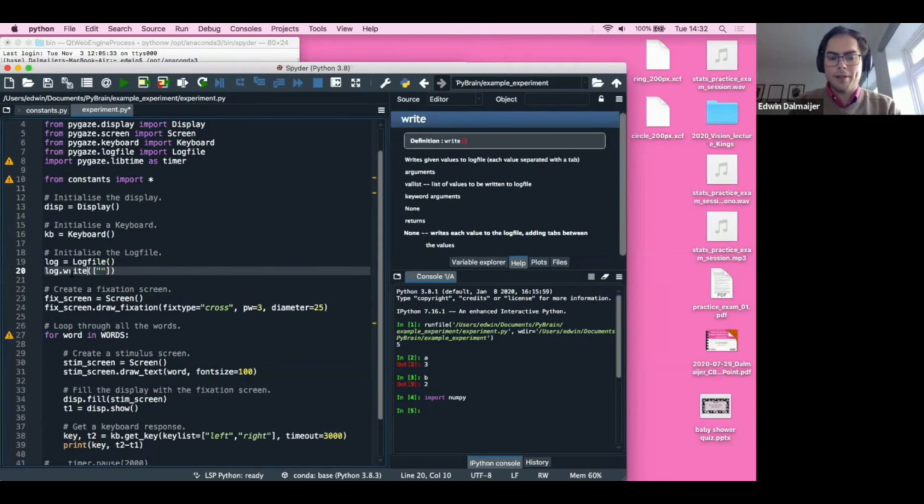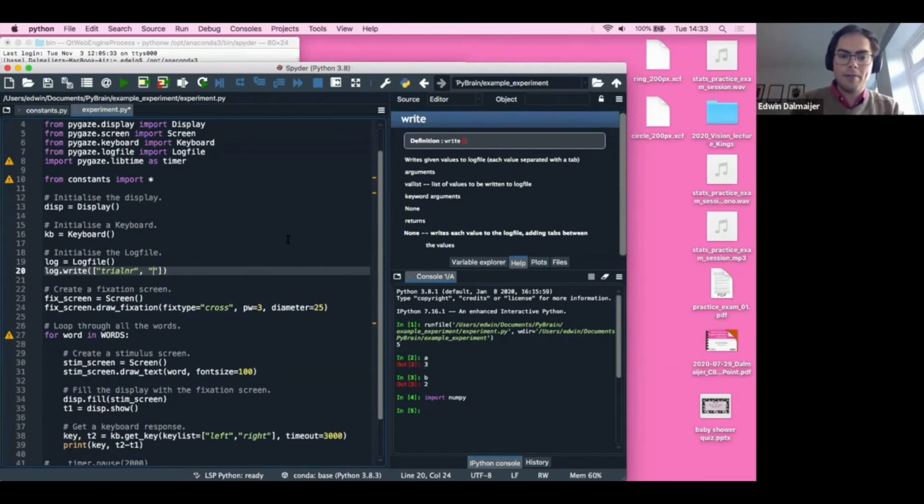I again did Command I or Control I on the function to pop that up in the editor here. Super. All right. So let's say I want to write a trial number. Note that whatever I write here is just my header, and I actually need to make sure that what I say I'm going to write in my file is actually something that I will write in my file. I'm completely in control of that. There's nothing automatic happening here.